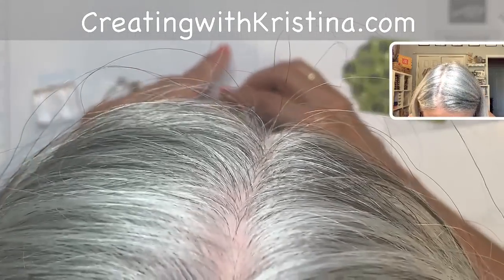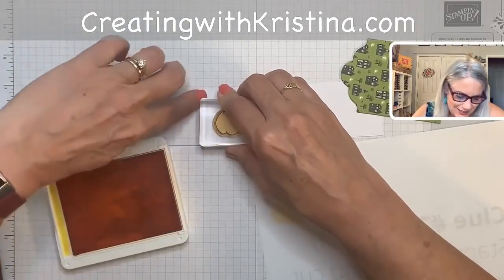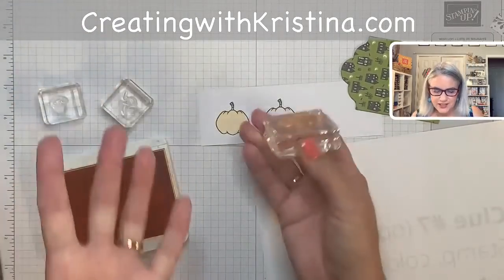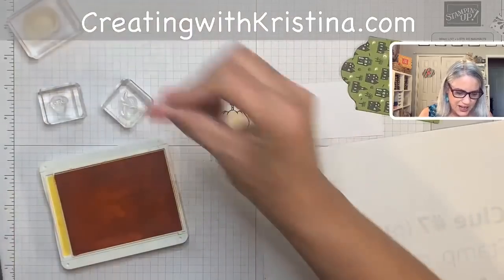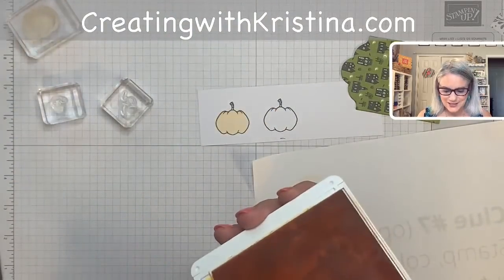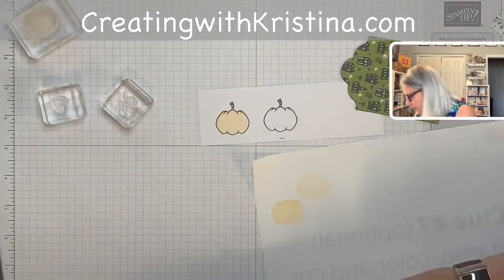Oh, okay, excuse my hair. It's like I have to see. Oh, perfect, yeah, so I did stamp off. I wanted a very light colored pumpkin. I didn't want a dark pumpkin. Kind of, you know, those Cinderella pumpkins? I love those. All right, now let's do a gray one. We need to clean our stamp off.